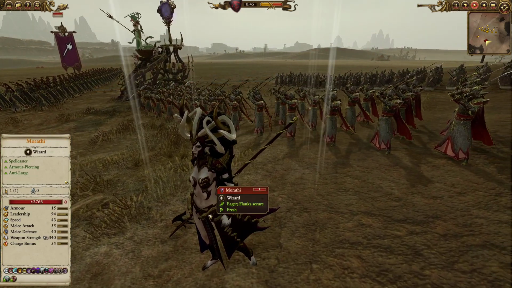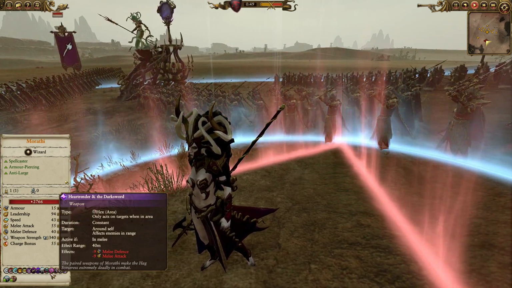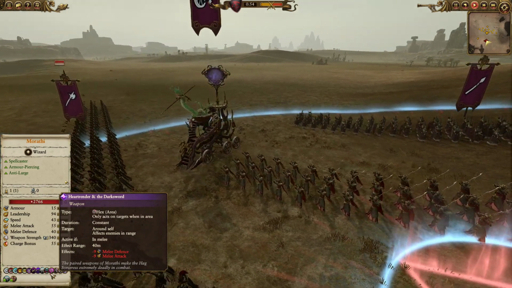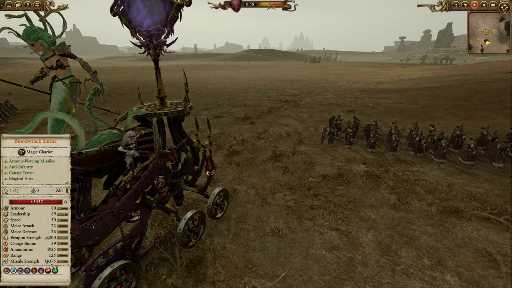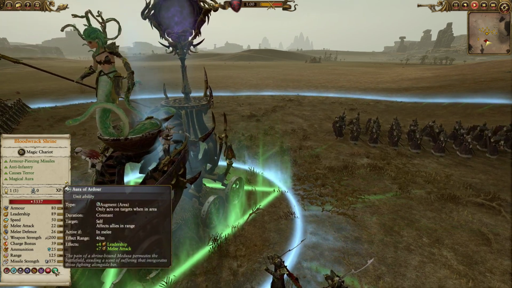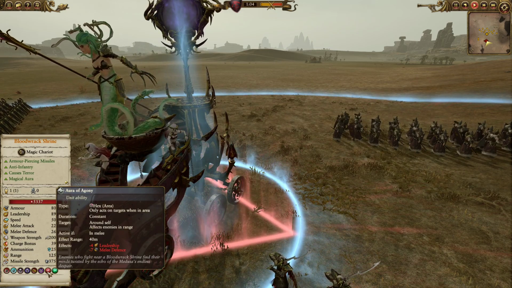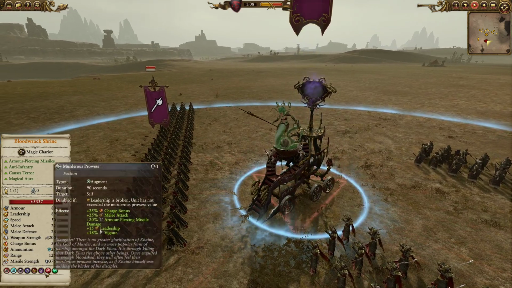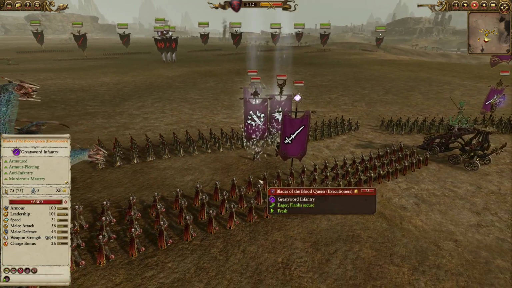Morathi over here, she's a very competitive lord. Also giving a -9 melee attack and -9 melee defense to all units around her in 40 meters. And then they're going to stack that with the Blood Rack Shrine, which has another ability here. This one actually gives her allies 7 melee attack, and this one, the Aura of Agony, -4 leadership, not like that's going to matter against the undead, but -7 melee defense. So really just stacking on the melee debuffs and hoping to fight high and tight.